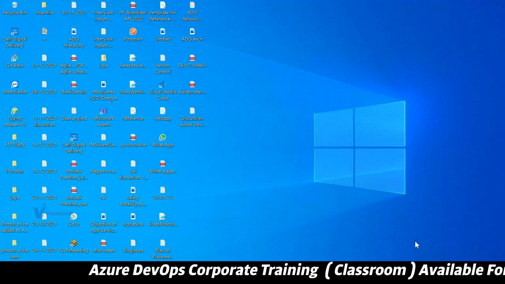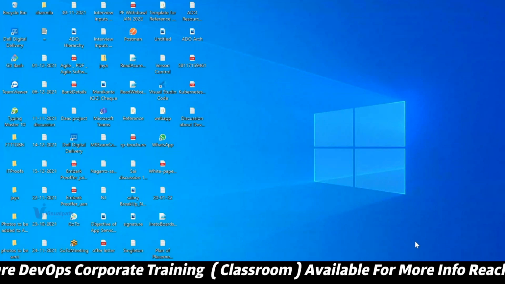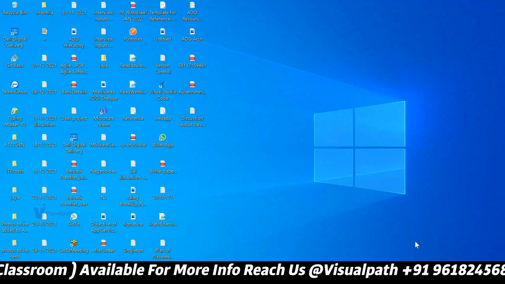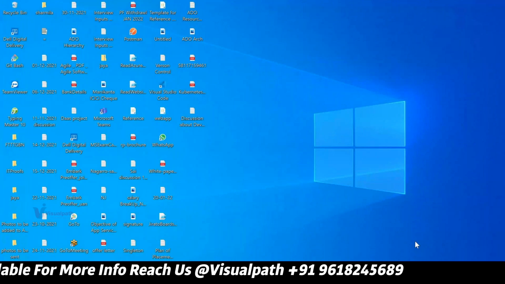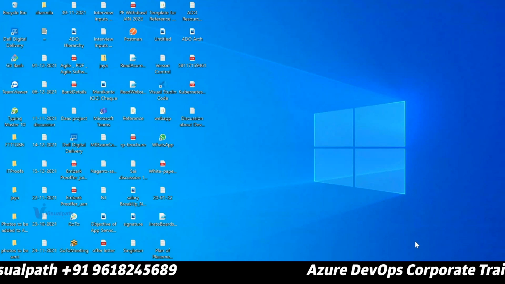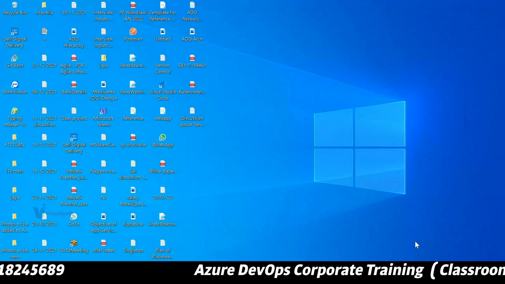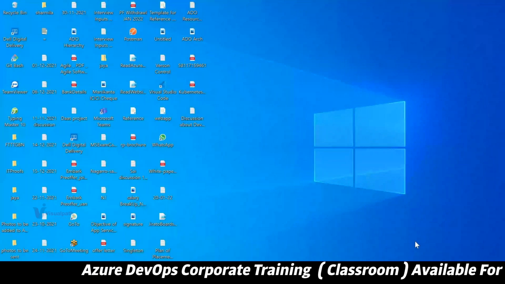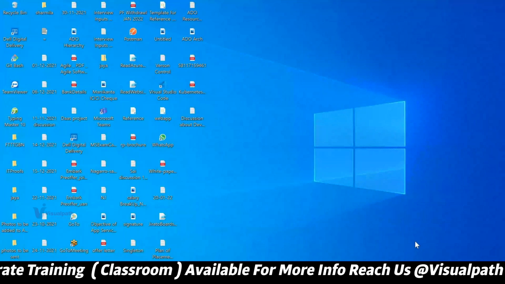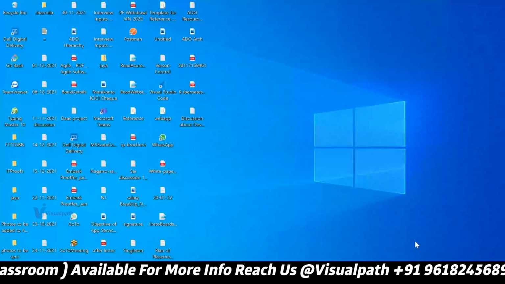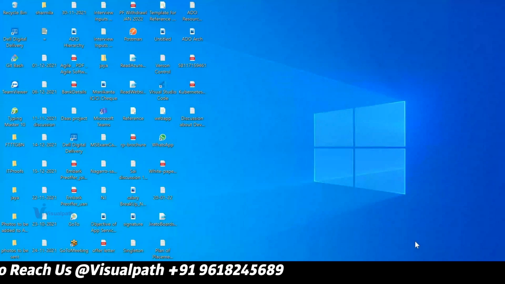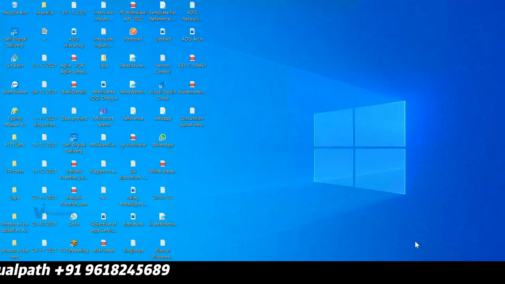Suppose in your organization they are using Azure DevOps, it doesn't mean it is for Azure only. Azure DevOps can be used to implement the DevOps culture in GCP cloud, AWS cloud, Azure cloud, and your on-premises environment also. There is a myth in the market that Azure DevOps is purely for Azure only. No, it's a completely false statement. Azure DevOps is a kind of software like Visual Studio or Eclipse IDE or NetBeans IDE, or Anaconda for Python.